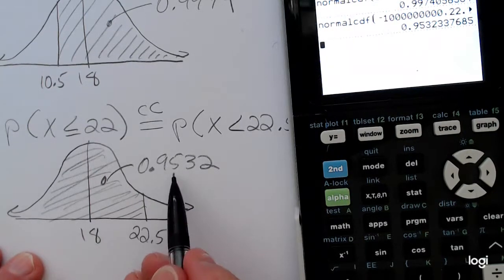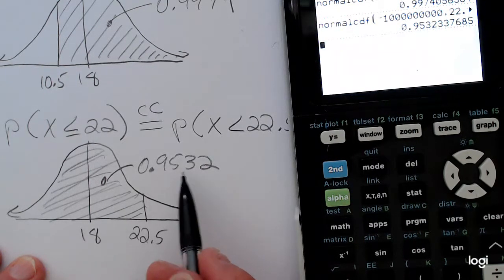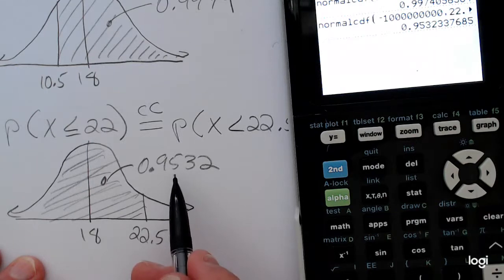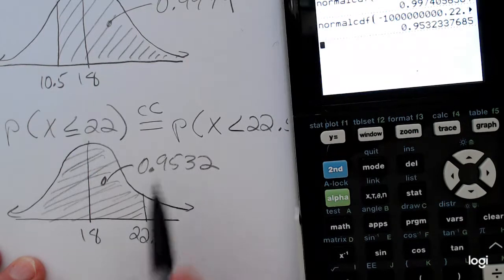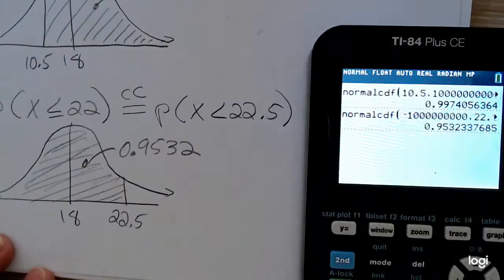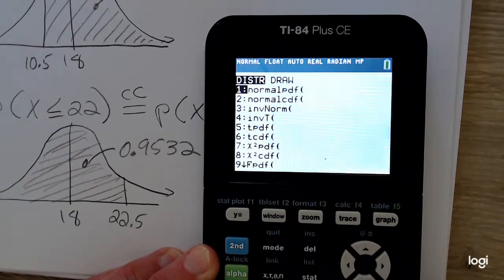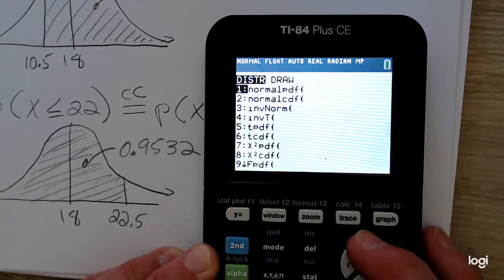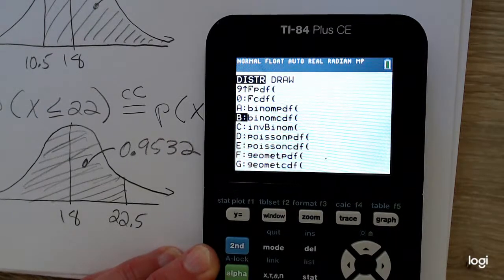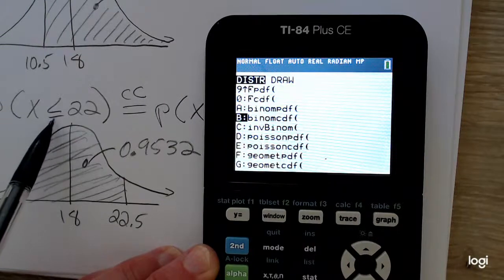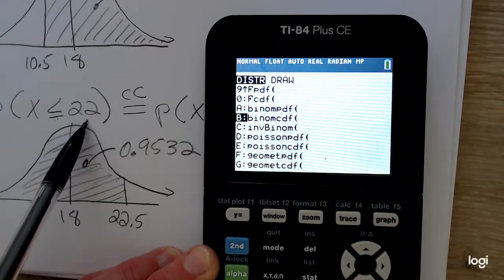Okay, now this is not the exact probability, it's an approximation. If you wanted to find the exact probability for this, or as close to exact as we can get using technology, we can go to the binomial distribution and just see how that compares. Okay, so I want to do that really quick. So going back to my distribution menu, and then I need to select binomial CDF. I want the cumulative function because I'm finding the sum of the probabilities from x is equal to 0 up to x is equal to 22.